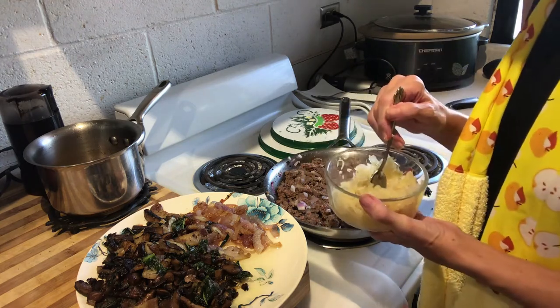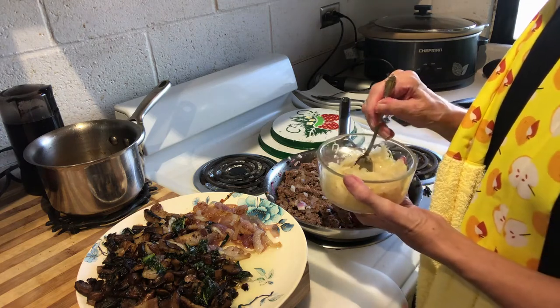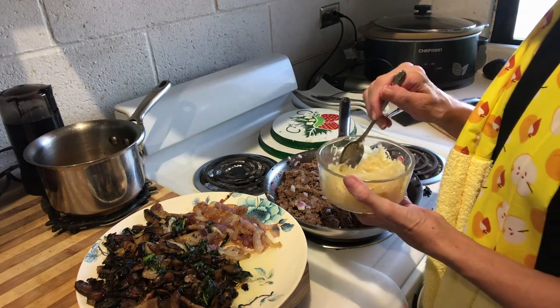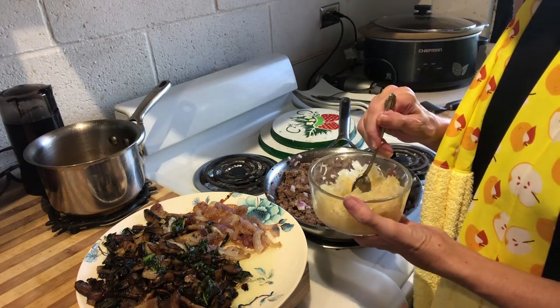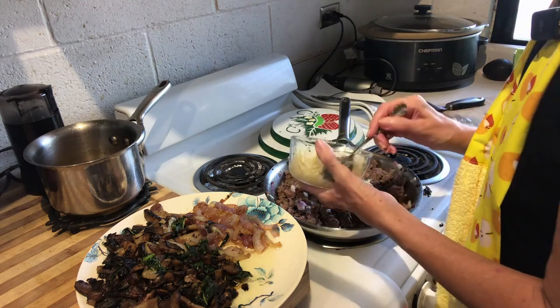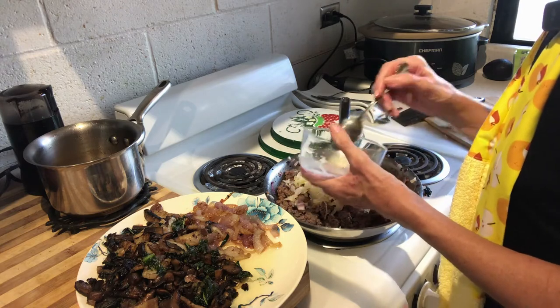And if you're having trouble digesting raw fermented vegetables, cooking it breaks down the fibers even more and it makes it a little more digestible. So this may work for you. So I'm just gonna do, what is that, a cup or so?